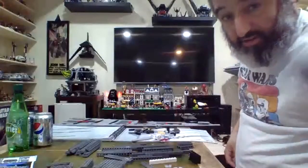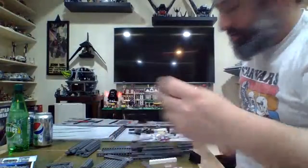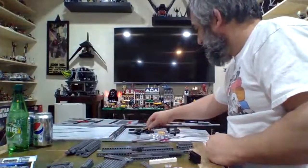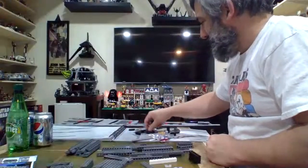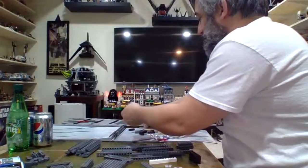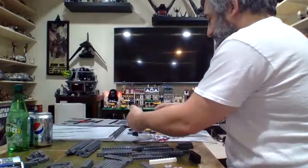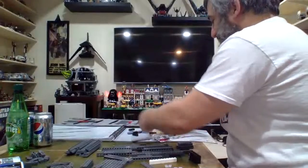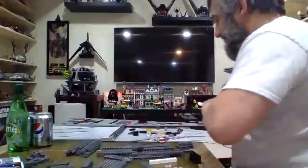These are kind of cool little pieces. Oops, where's the camera? There it is. Don't really see those used a ton. When you get those in a used set, or a bulk buy, it's cool because those pieces are not used a ton. So it's really easy to look up what sets came with those pieces, to try to identify what set you may have in that bulk purchase you made.